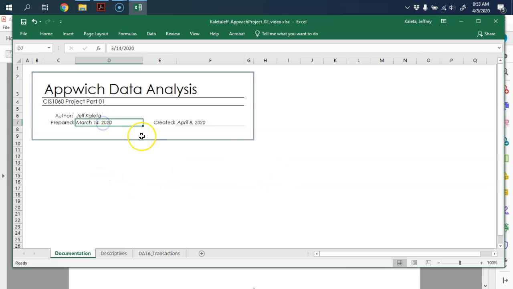So I'm going to go ahead and put April 2nd, 2020. This really doesn't matter. This is roughly when I did this anyway. But what's most important is that in this particular one, you have the TODAY formula, and that gives you the date that you're working on it. When you print or save this as a PDF, that date will give me a lock-in as to when you actually finished it. But this is when you start.